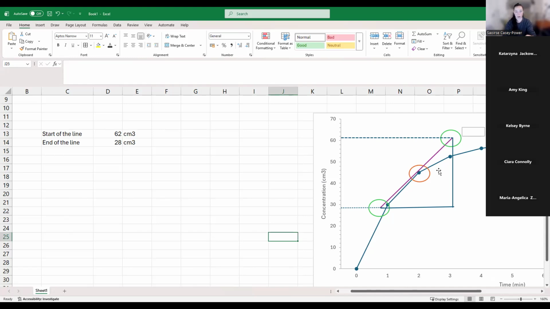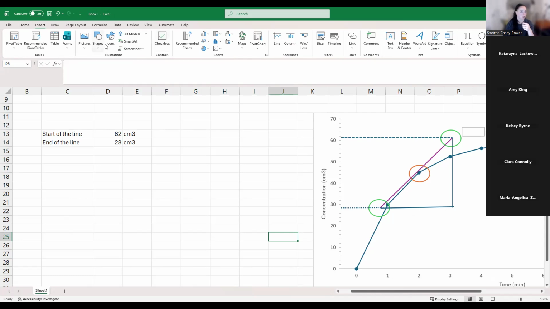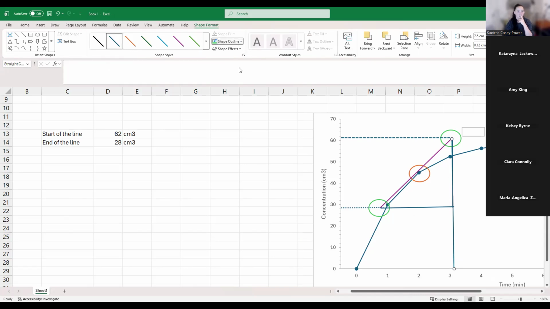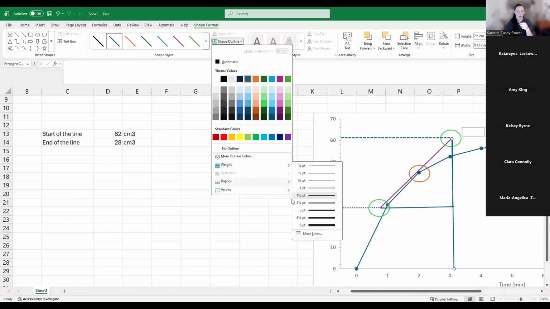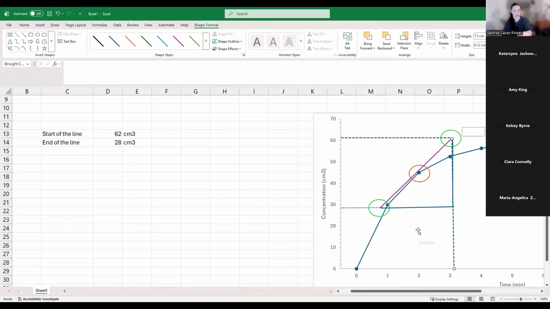Now I just need to look at the times where that happened. I know there's lines going all over the place, but we'll try and stick with it. I've marked my point on the graph, and now I'm going to extend that all the way down to meet my x-axis. It might be handy for you on the day, guys, for the exam, if you have a couple of different color pens, so that you're not getting confused about where the tangent line is and where you're coming out to meet the graph. Just to make it a little bit easier on yourselves. But for now, I'm just going to put it in a different color here.